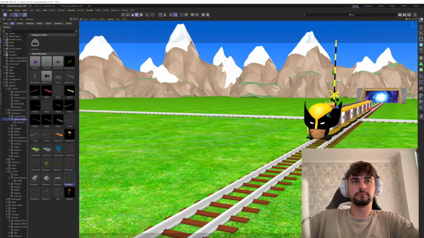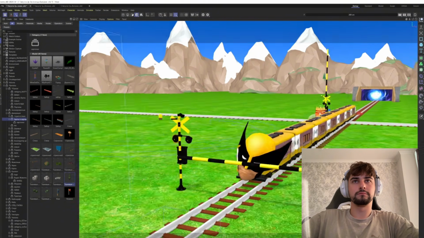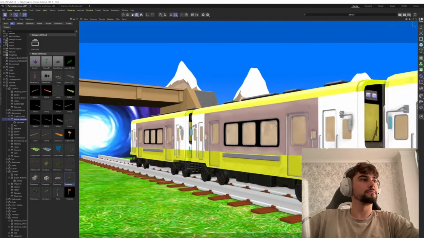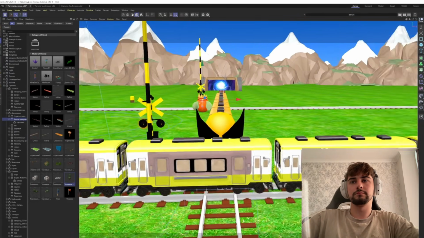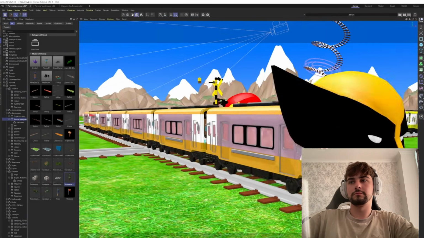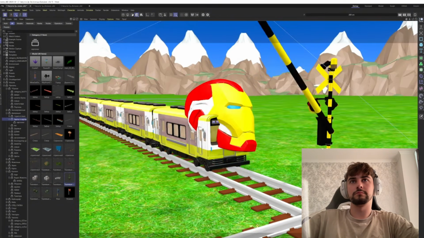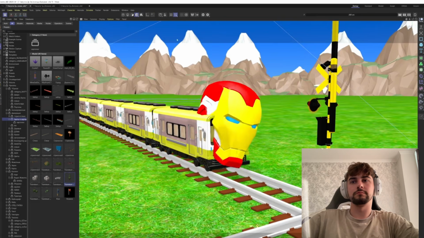Step 3. Building the railway. I begin by creating the ground with a plane object. Then I build the rails using long cubes and place one railway sleeper across the track. Instead of manually duplicating the sleeper 100 times, I place it inside a cloner and distribute the copies along the correct axis. I place the completed railway inside a null object and name it railway_01.